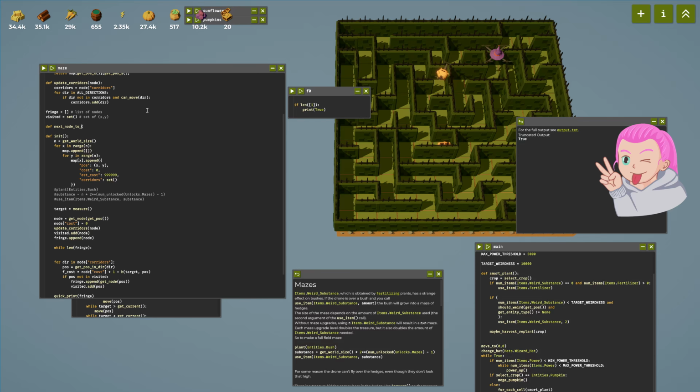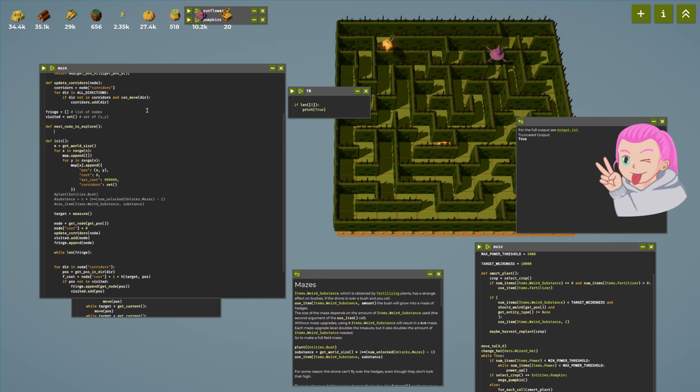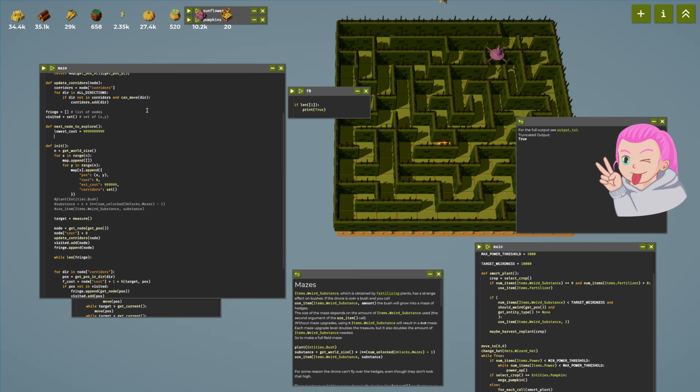We'll make a function next node to explore. This is going to just loop through all of the nodes.